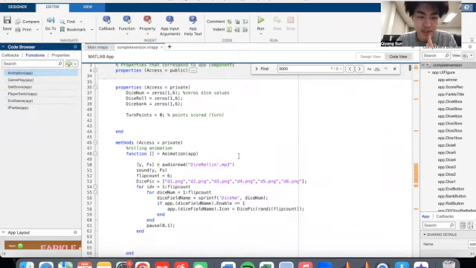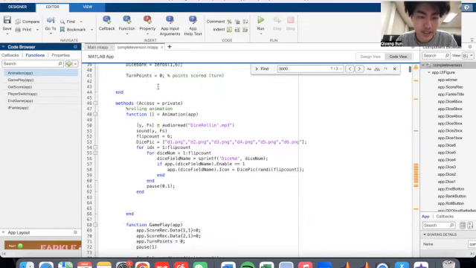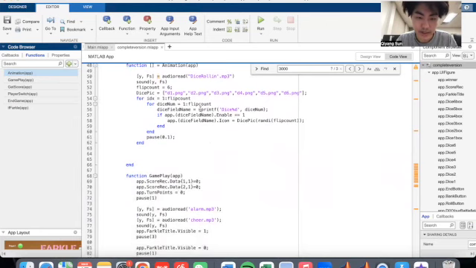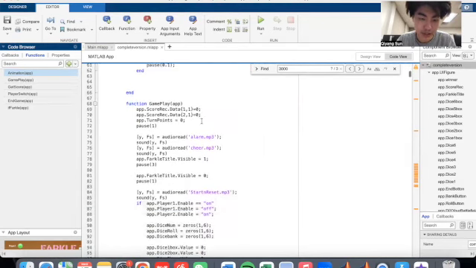All right. Here are the functions we have, not the callbacks. The first one is we have dice numbers with zeros of the dice values and the dice roll and dice bank values, and we set turn points to 0. And here we have an animation function, which enables us to show how the dice are rolling. As you can see, the flip count is 6, and for index 1 to flip count, this means it's going to show 6 different images before it stops. So that's how the animation goes.